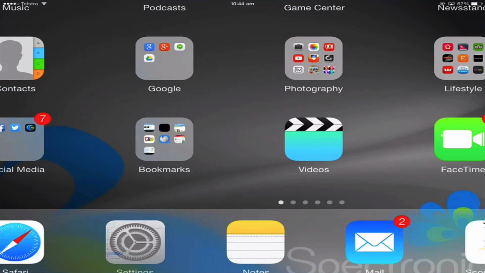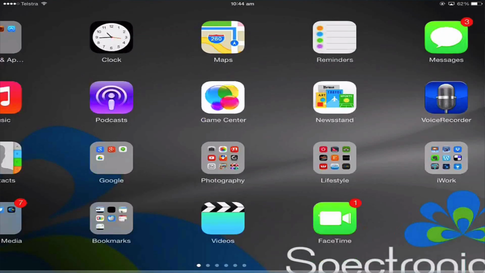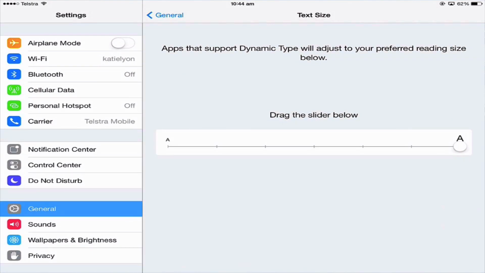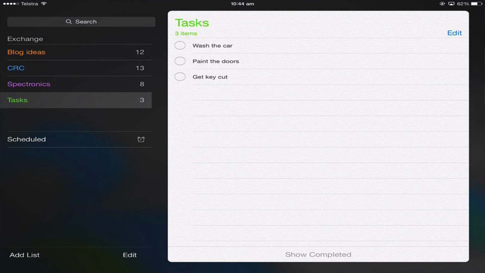Now when I go out of it and go into my reminders, for example, you can see that the font is larger. Go back into the settings, drag it smaller, into reminders, and you can see that it adjusts the text to being smaller.